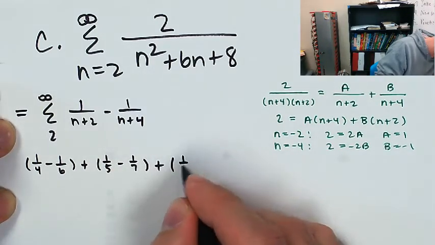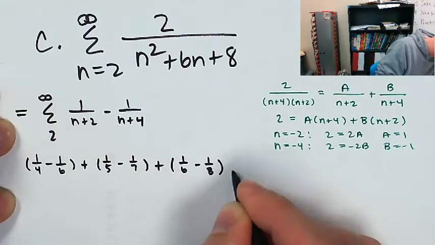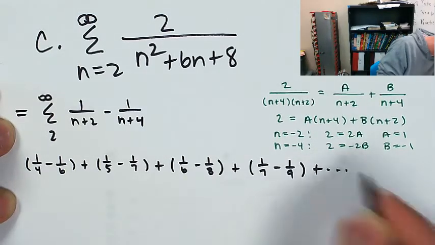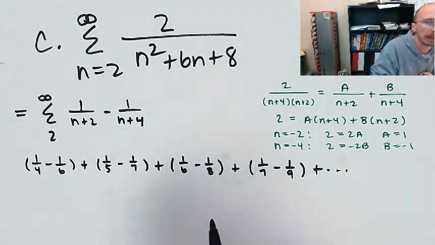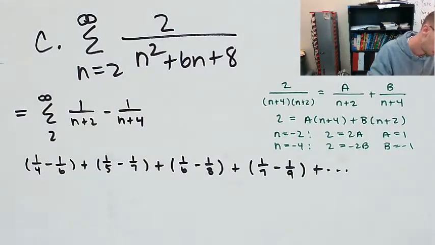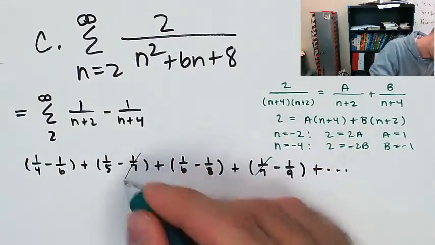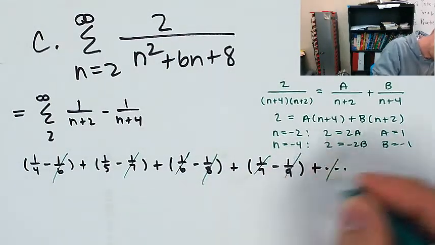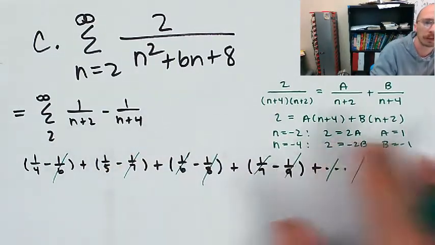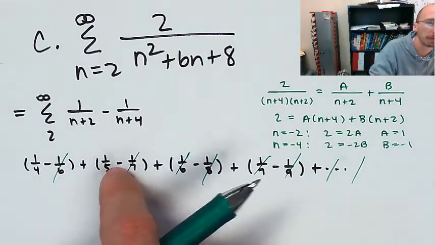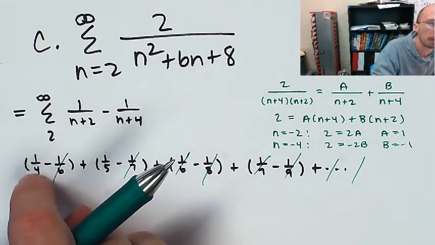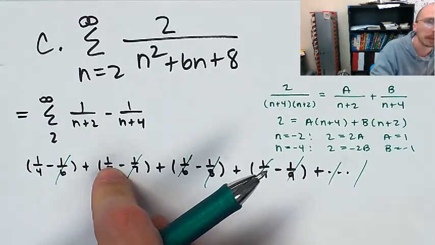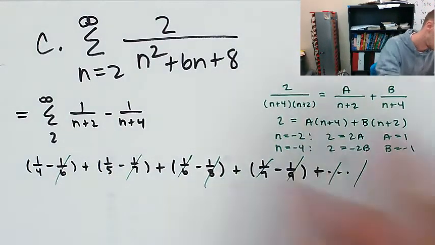Okay, n equals 4. n equals 5. And so on. Now I'm going to start canceling off terms. I see the 7ths are going, the 6ths are going. The 8ths would go with the next term, the 9th would go later on. So they're all eventually going to get killed off. Now I've got a fourth plus a fifth, and 1/4 is 5/20, 1/5 is 4/20. So in total, I have 9/20.